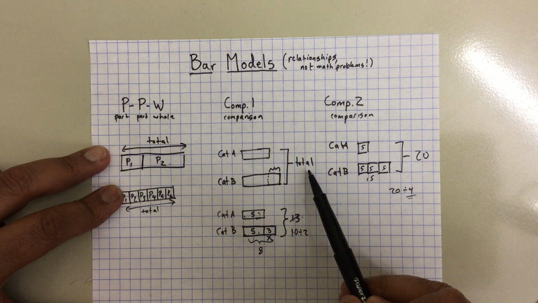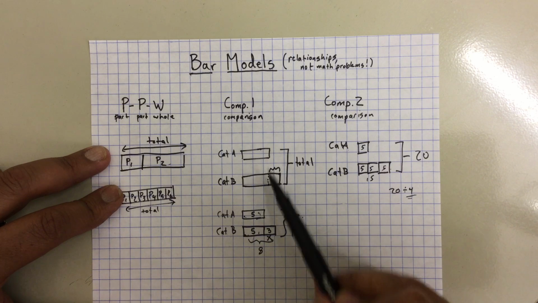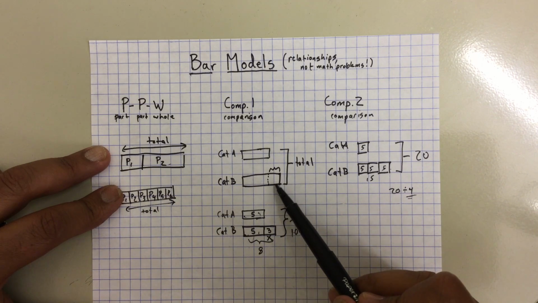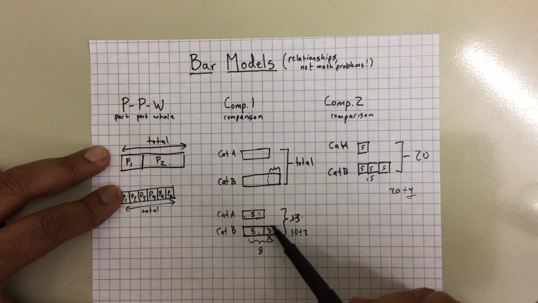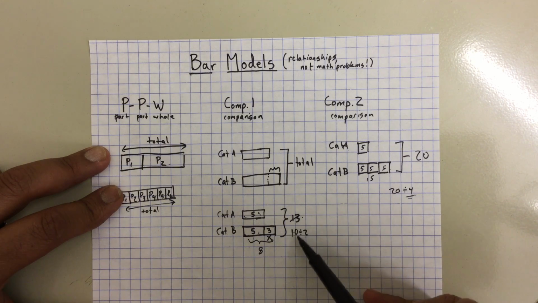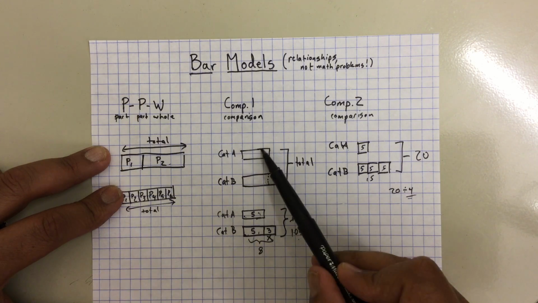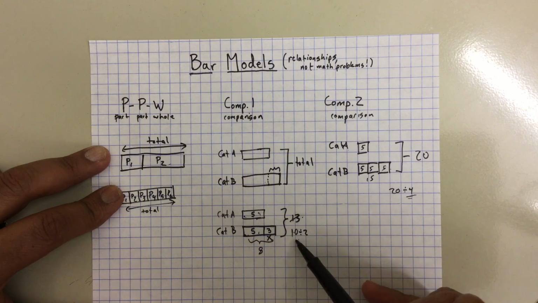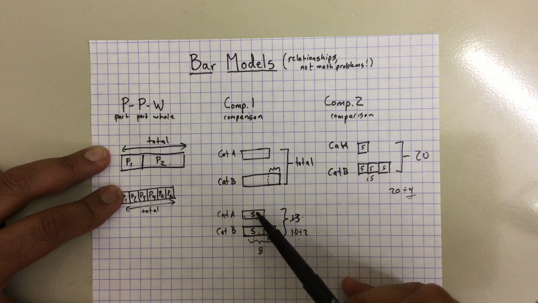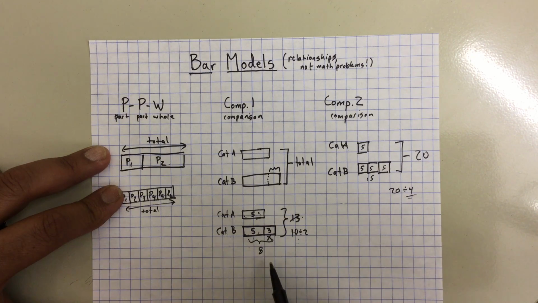If they tell you there's 13, and you know that Bob has 3 more than Alex, then you can take away Bob's 3, so take away those 3, and take that down to 10. Now you've got 2 sections that are basically the same size, and you can take the 10 that are left over and split it up for those 2 sections, 5 and 5. Now you know that Bob has 8, and now you know that Alex has 5.